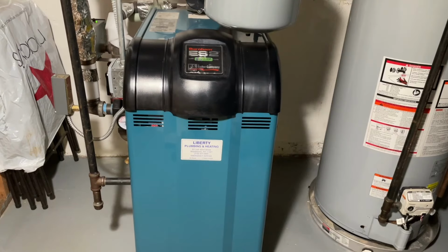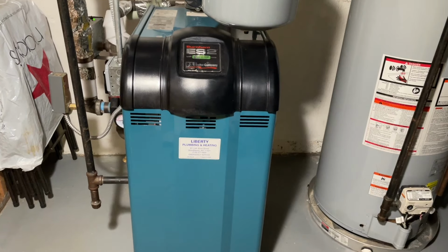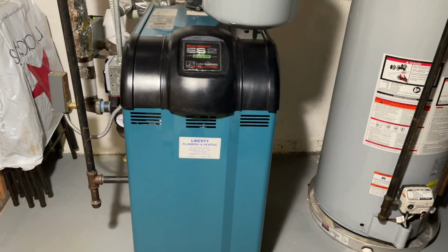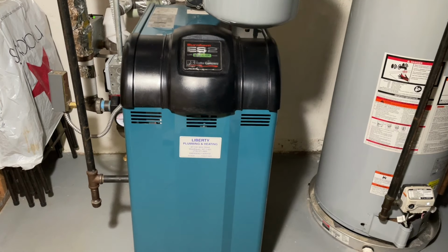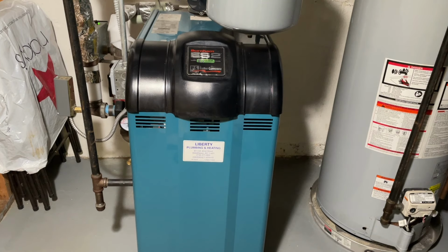If your gas boiler is not working, it's better to hire a plumber to fix your problem. In an emergency situation, you can troubleshoot it yourself. This boiler actually gives you a code as to what the problem is. If it is a problem with flame proofing, you can try to fix it yourself.